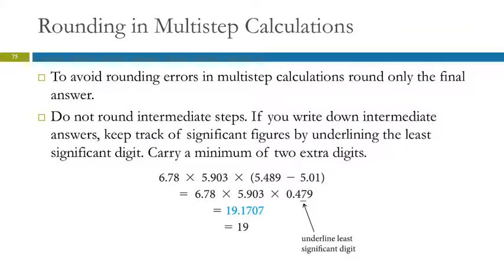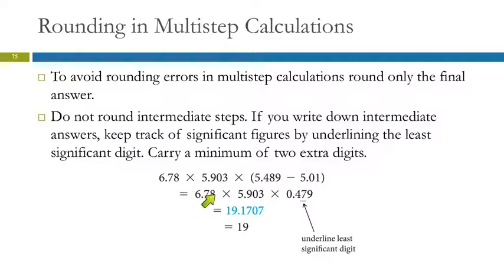So we're going to look at the subtraction here. When we do the subtraction, it gives us 0.479. That's what the calculator shows us. We need to think about, well, where would the last significant figure be? Where's the uncertain digit there? Well, the rule for adding and subtracting is fewest decimal places. This has 3 decimal places, that has 2 decimal places. The result would have 2 decimal places. I'm not going to round it yet, but I want to indicate to myself where the sig figs end. So I'm going to underline the last significant figure. I'm going to keep that 9 along for the ride.